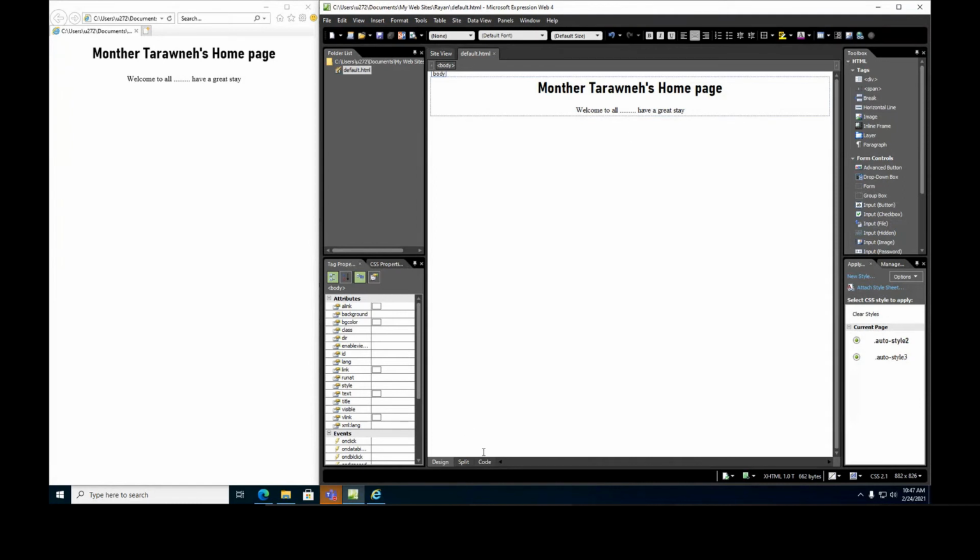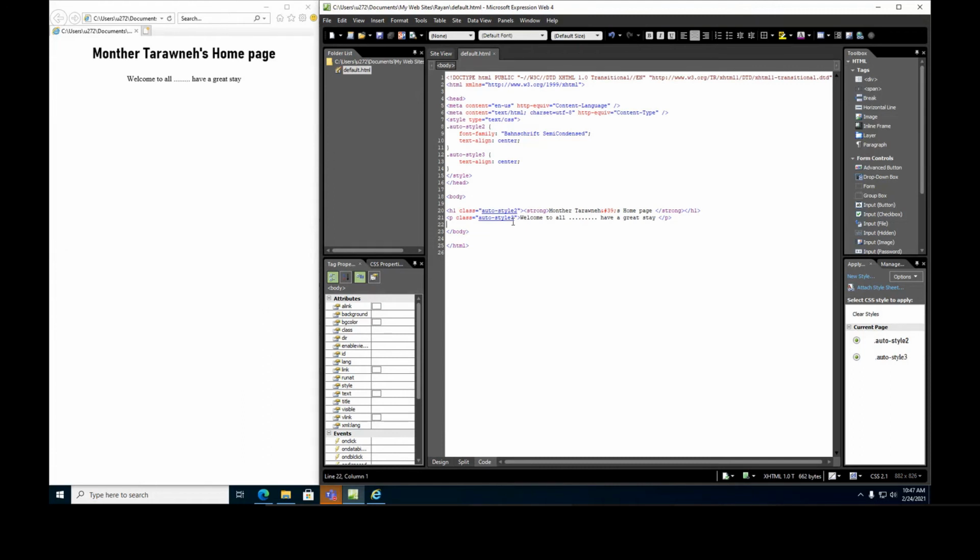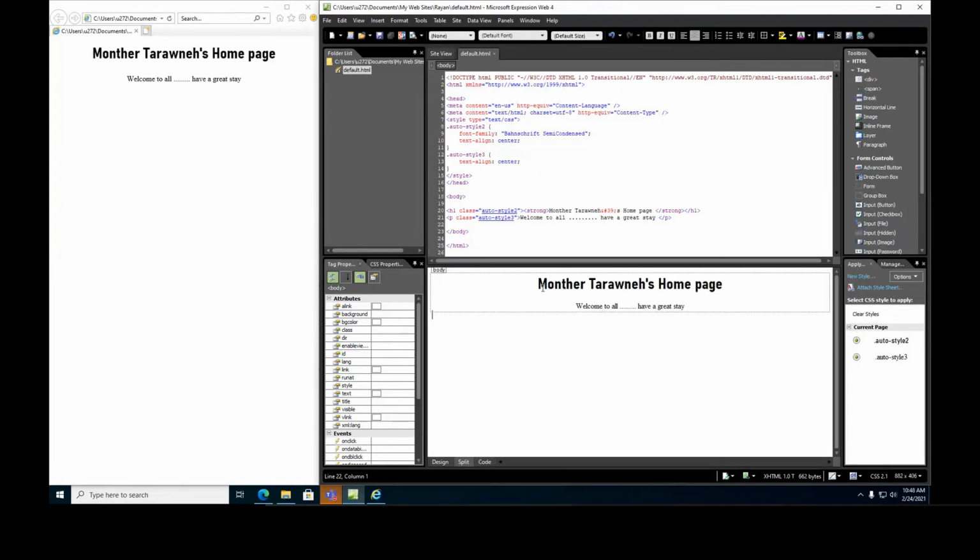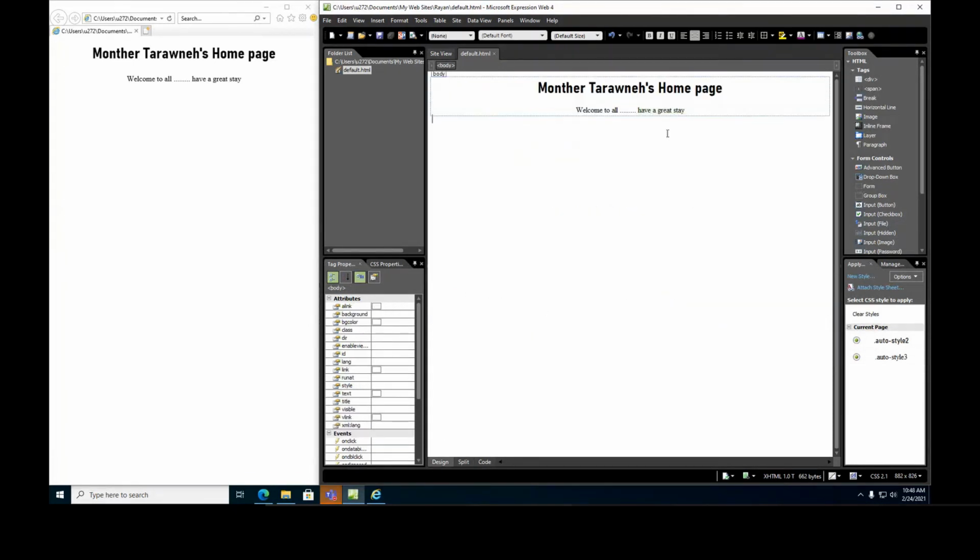If you want to see the code, you can click here on the code, and you will see that this is the code. If you want to see the design and the code together, you can use split. In split, if you shade this one, it will be shaded in the code. You can see it right here. If you shade this word, you can see it shaded in the code. Same thing here. I'm going to shade this one here. You can see it is already highlighted here in a gray color. So I'm going to go to the design because we are not doing any coding. All right, this is how we do it.